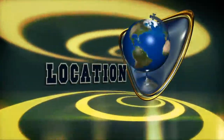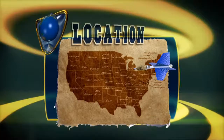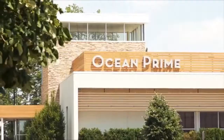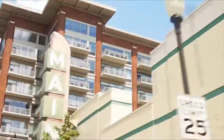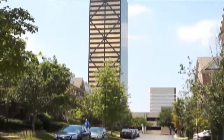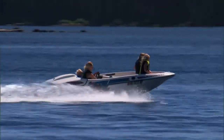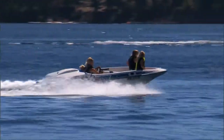Lawrence Tech is located in the suburban city of Southfield in Oakland County, Michigan. The location provides students an abundance of opportunities when it comes to their future endeavors. Oakland County is the nation's number one region for engineering, architecture, and technology jobs and opportunities. Over 60% of America's Fortune 500 companies operate here. There are also plenty of outdoor activities like skiing and water sports on the Great Lakes.